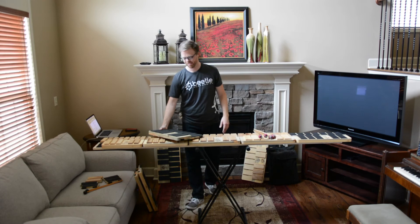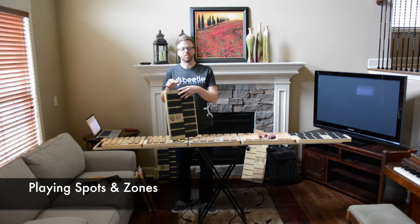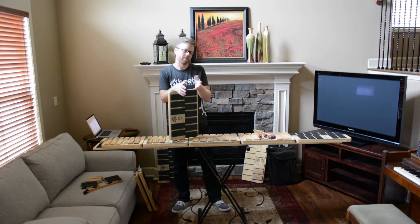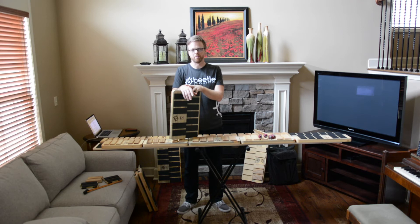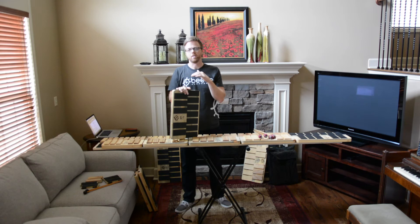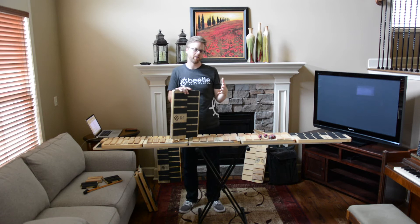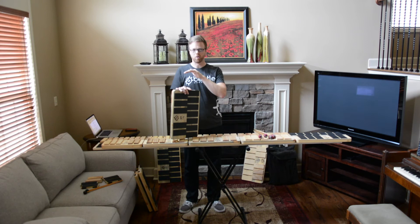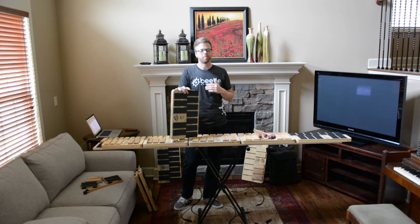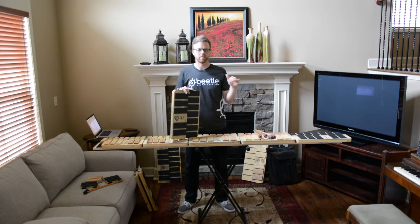I'd like to talk about playing spot on the pads. As you notice, the pads are not graduated in terms of the length of the bar like a marimba or xylophone — they're only graduated in the width. We had to make some compromises for weight and portability; we wanted this to be something not too difficult to travel with. What I found is that you should play in the center of all of the bars so that you're learning muscle memory with hand and eye coordination. Whenever you see that shape, you'll always go for the center — or slightly off-center if you're working on a different tone color. It takes a little bit to get used to, but it becomes comfortable very quickly, and practicing playing in the center of any size bar will help your playing and tone production.